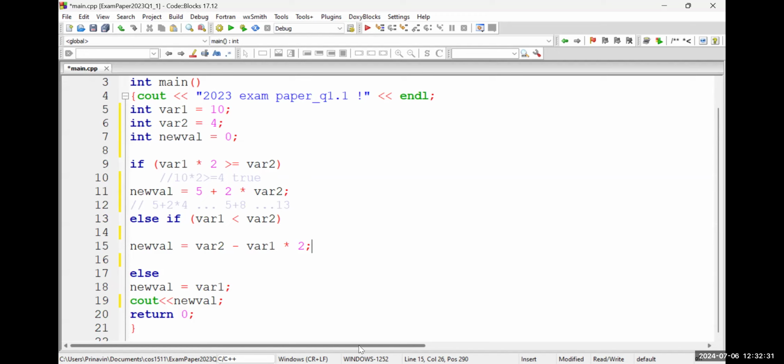So let's see. Swift, post in the chat. Swift, how did you get to the next answer? You got an answer of 13. Right. So, okay, Swift, you want to type in the chat what happens after line number 12? It's true. So I'm definitely not doing line number 13. How did you get to line number 15? What happens in line number 15, Swift? If you can type it in the chat.